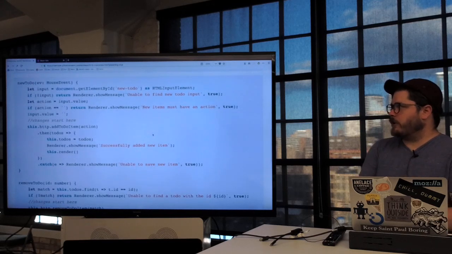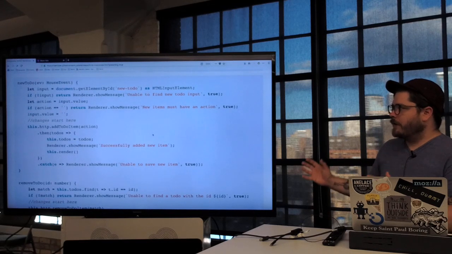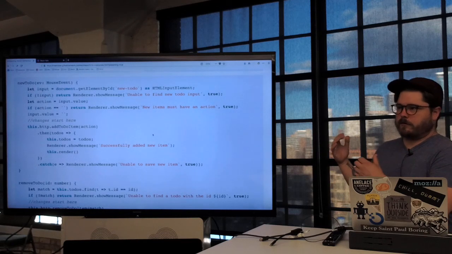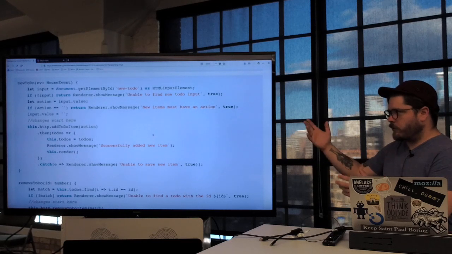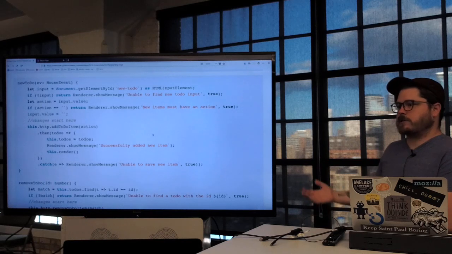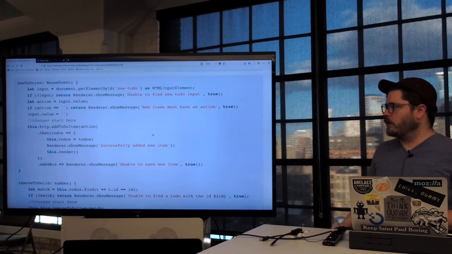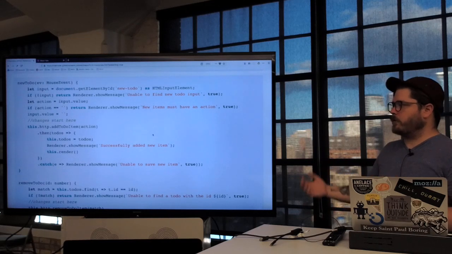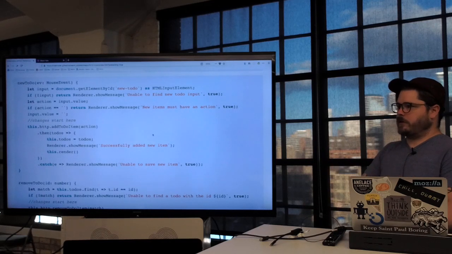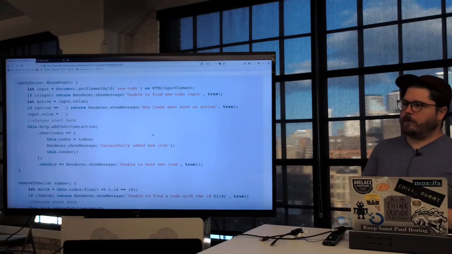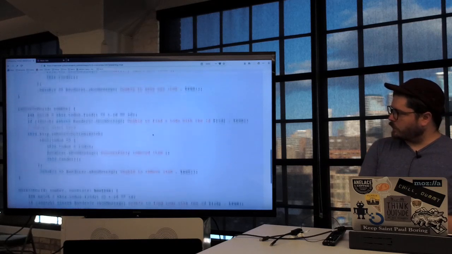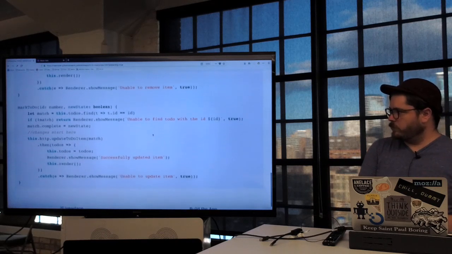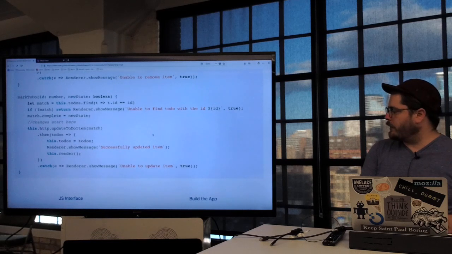In each of these functions that we touched on before, it's literally adding that same thing to them, except there's a different error message, right? Or there's a success message if we got everything correctly. But it's going to add the to-do item. If we get all of the to-dos back, we update the to-dos in this.todos, and then we re-render. All right. So nothing really else has changed there.